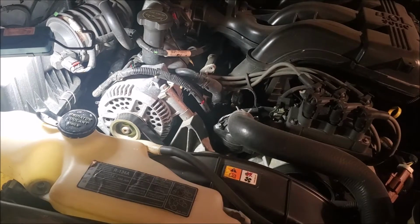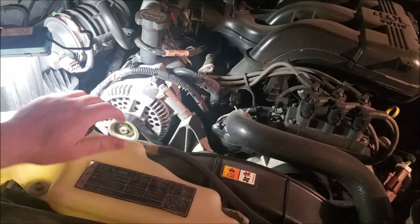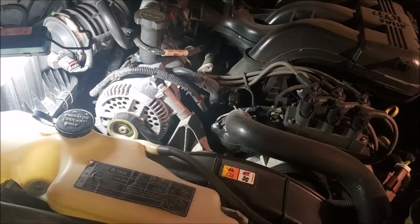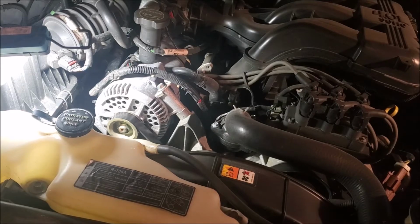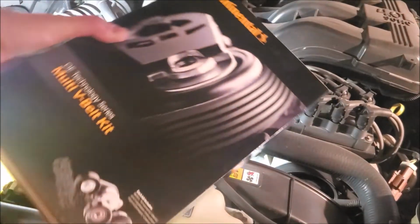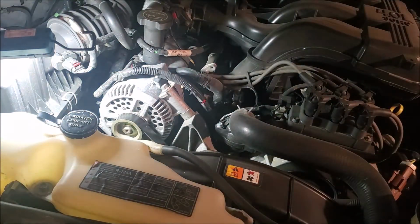Hey guys, we're back. We're working on a 2006 Ford Explorer today. We are changing out the belt drive system on this just due to age and wear, I guess. What we're going to be putting in is everything from Continental. It just comes with everything in one package.